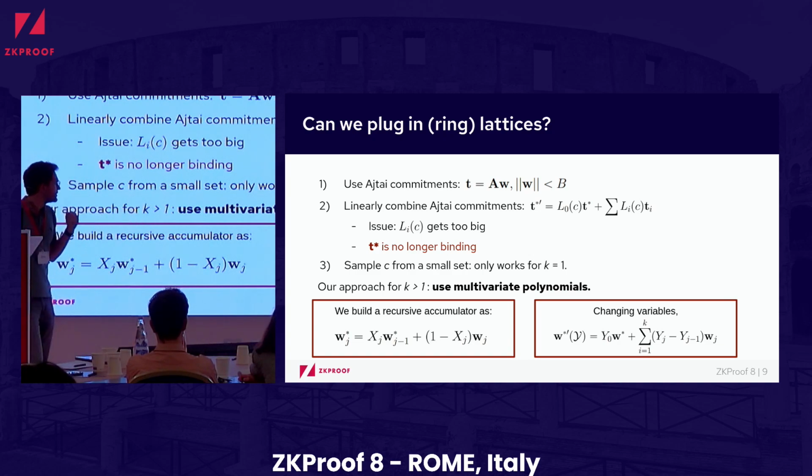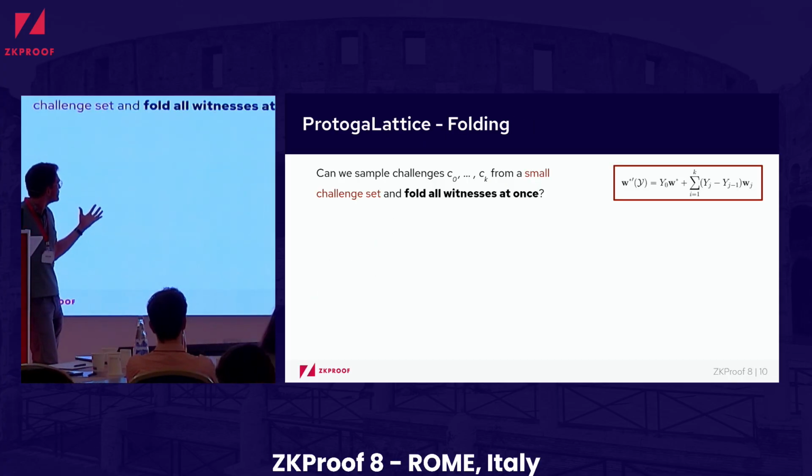All right, so actually if you look at this, you can see that if we plug in a small challenge, the norm is not that big. We don't have any polynomials in the factors anymore, so we're really reducing the norm expansion by using a closed expression like that. So can we sample just a set of k plus 1 small challenges from a challenge set and fold everything at once? I wouldn't be here otherwise. So yes, this works. It works with some additional considerations.